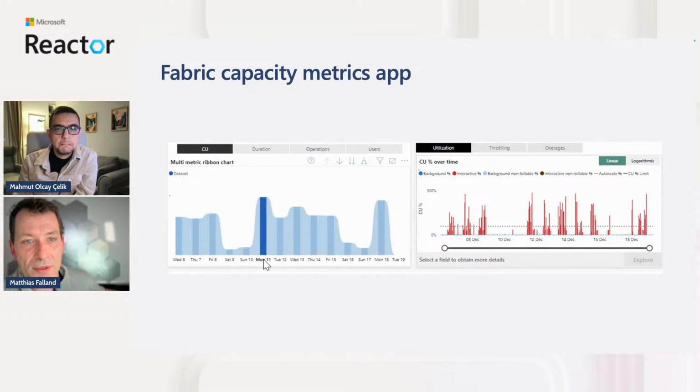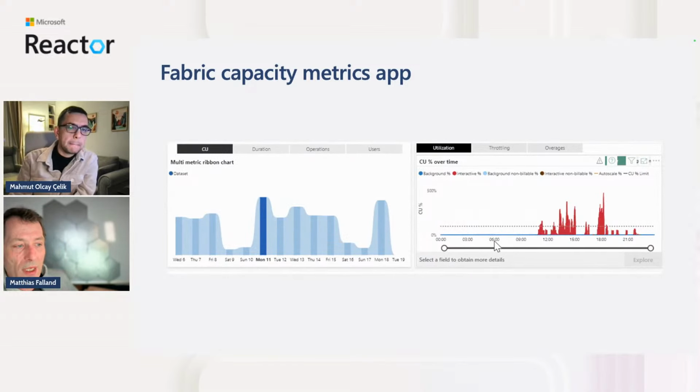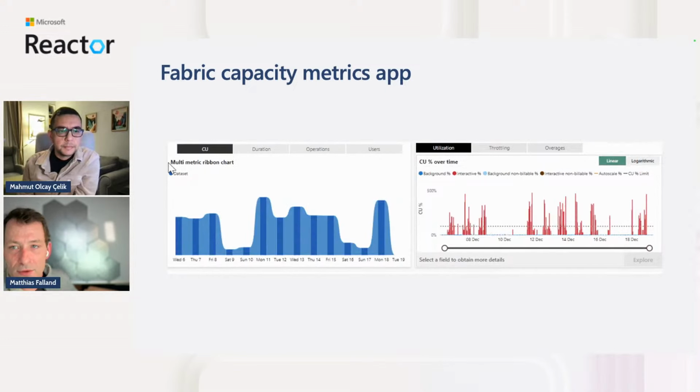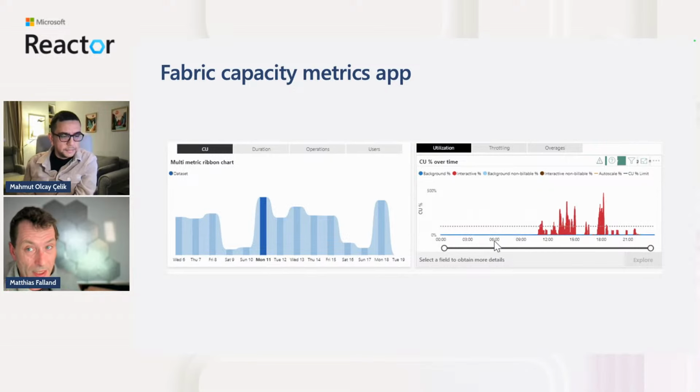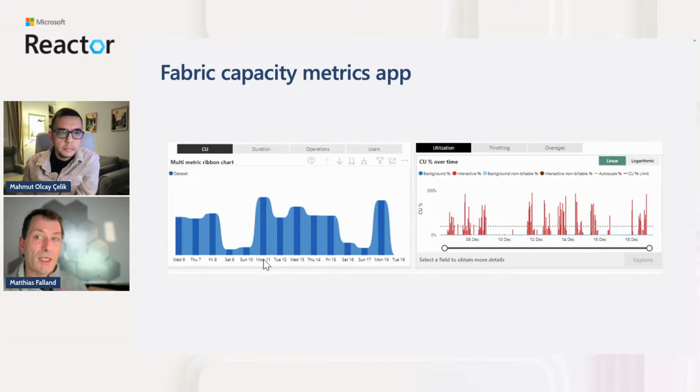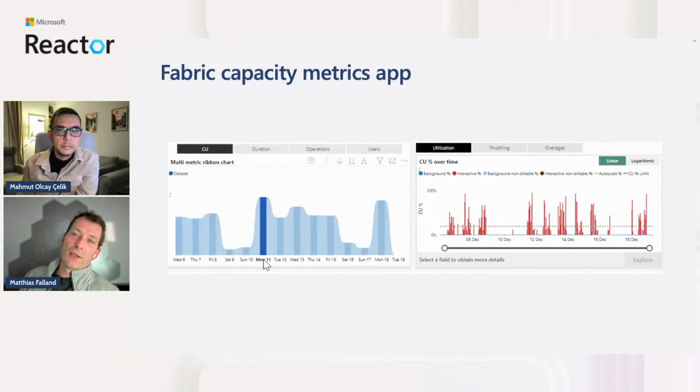And the Fabric Capacity Metrics app is the place to go, where you can get all this information. You can see what the foreground activity is, so the interactive activity, what the background activity is, and where you spent your credits, and whether there is maybe one job that is running really high, so you can identify that job and get an idea if this is really okay.